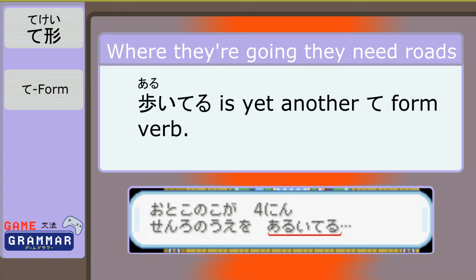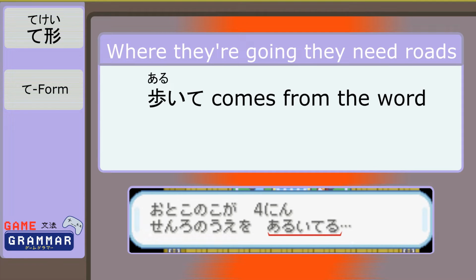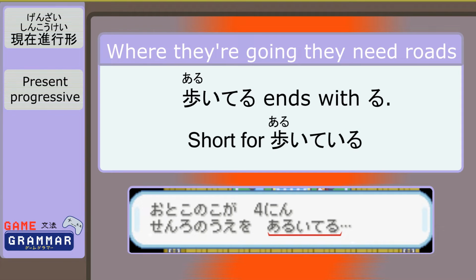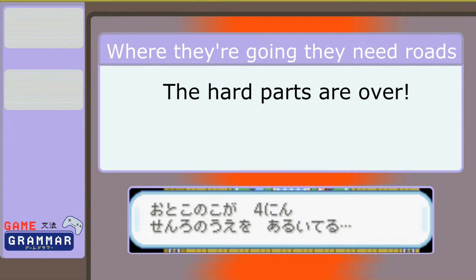The word aruiru does not exist. Aruiteru is yet another example of the Tei form. Verbs that end in ku will replace ku with ite. That's it. So aruite comes from aruku, which means to walk. And yet again, it ends with ru, short for aruiteiru, so it's currently happening. I told you the hard parts were over.